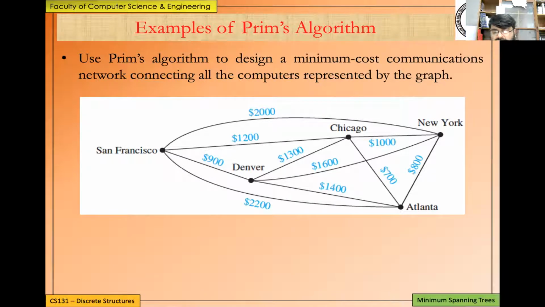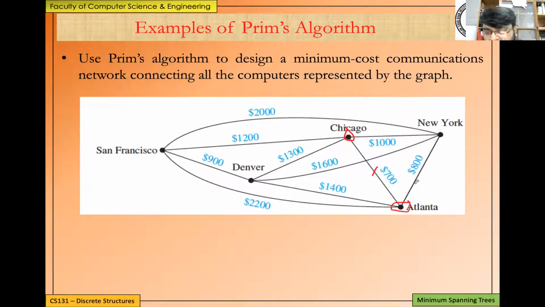And next one, I need to add the one which has lowest cost that is connected to these two. So from Atlanta, I can basically go to here, go to here, go to here, right? So the one with the minimum cost is this 800. From Chicago, I actually have got 1000, 1300 and 1200. Again, between all of these choices, since I've used this edge already, right? So if I can use a marker here. So I've used this edge, selected these two, Chicago and Atlanta as my first choice.